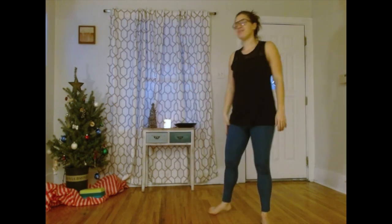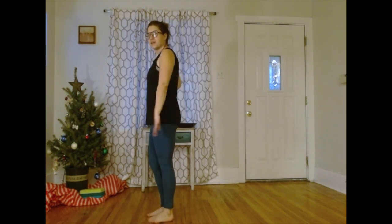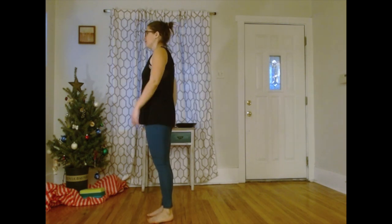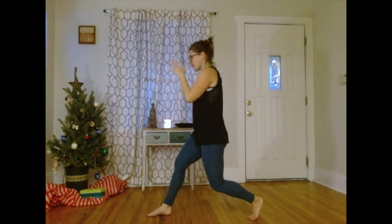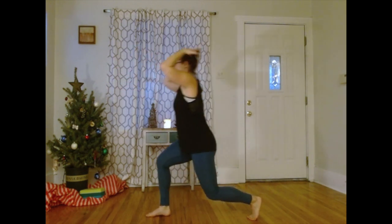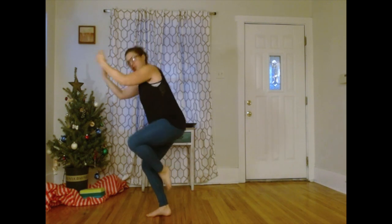So let's do this again. I'm just going to count this time. So here we go. 5, 6, 7, 8. 1, 2, 3, 4. Sweep forward, sweep back. Transfer the weight. 1, 2, 3, 4. Breath in. 5, 6, 7, 8. Launch forward. 2, 3, 4, 5, 6, 7, 8. Bring it in and out. Beautiful job.